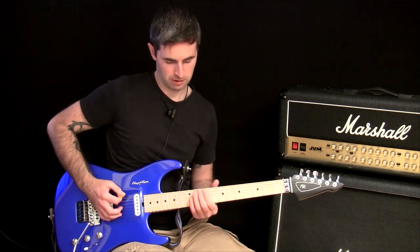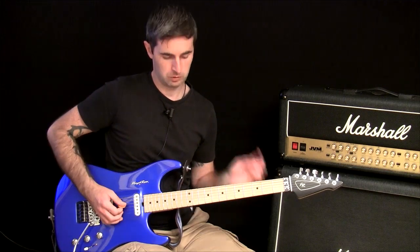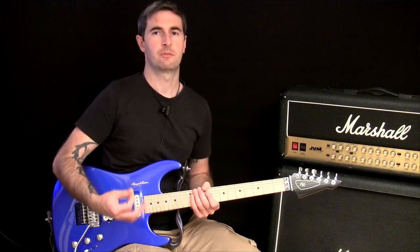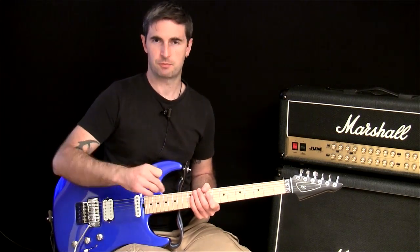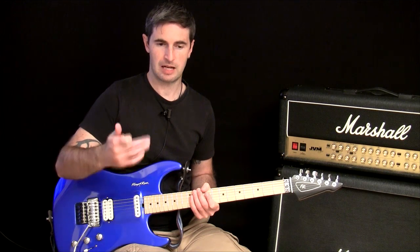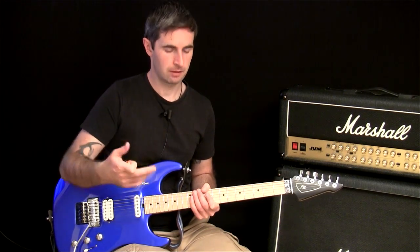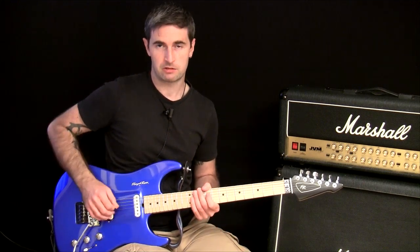Yeah, so we don't need to go all the way to get to that problem area. We will just isolate the problem area. But here's the thing to remember. You can't just pick any part of any lick and then just practice it any way you want to. You have to make sure that you're playing it the same way it's going to appear in that lick, right? So in this case, luckily, that lick starts on a downstroke, so that's quite easy.